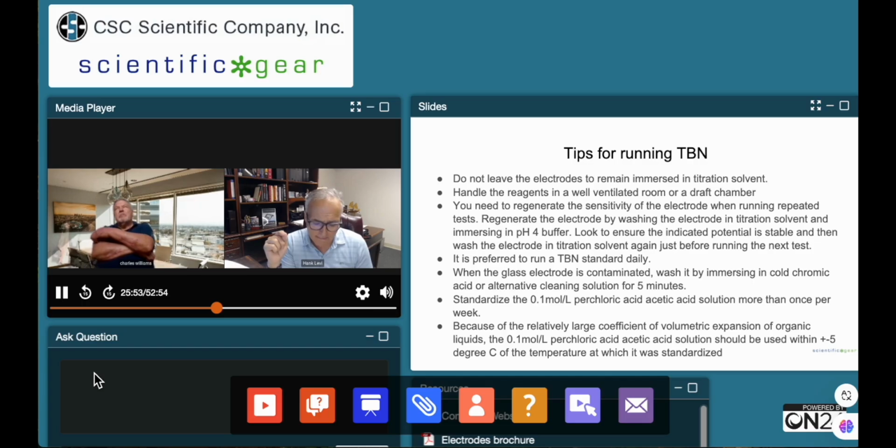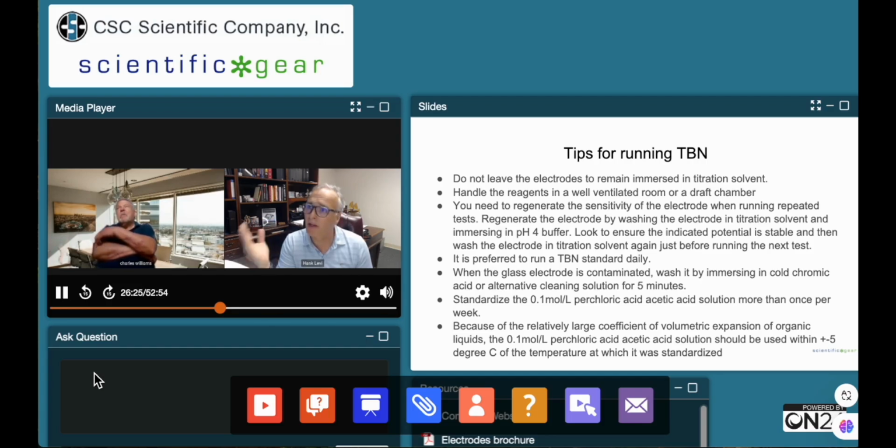Yeah. One way you can tell your electrode is becoming desensitized is your curve will be flattened out. Right. So you won't see the sharp S in it. So yeah, if you run them back to back, it's going to dehydrate the pH electrode and reduce the sensitivity of it. All right. Okay. Good information. Let's see what else.